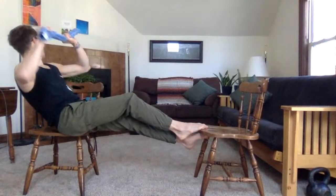So I'm trying to do 5 really slow towel pull-ups, kick back and biking as hard as I can. And those of you that are just holding the position, I want you to just go ahead and hold it until I'm done doing that. So it's a little bit of accountability back and forth. Here we go. I'm going to put my right foot on top this time.